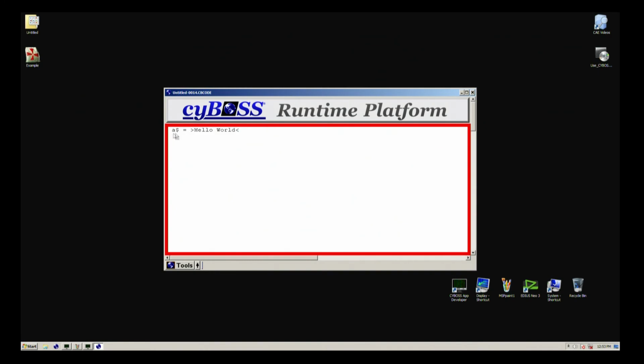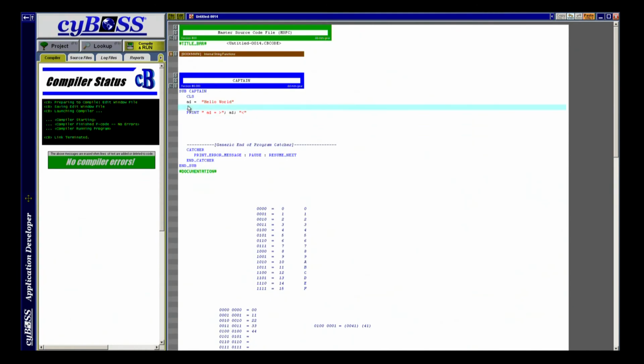So here again, the value of a string, the text that's being held by a string, is this right here. Now, if we said a string equals, and we say 41, this is a curly bracket, 41, another curly bracket.